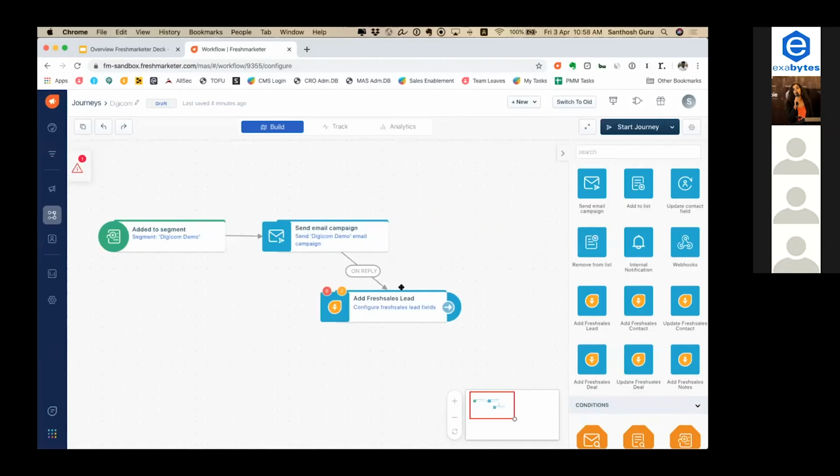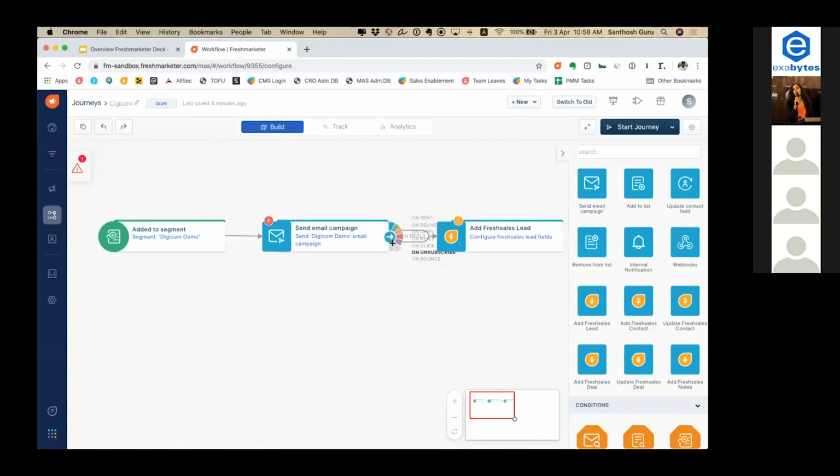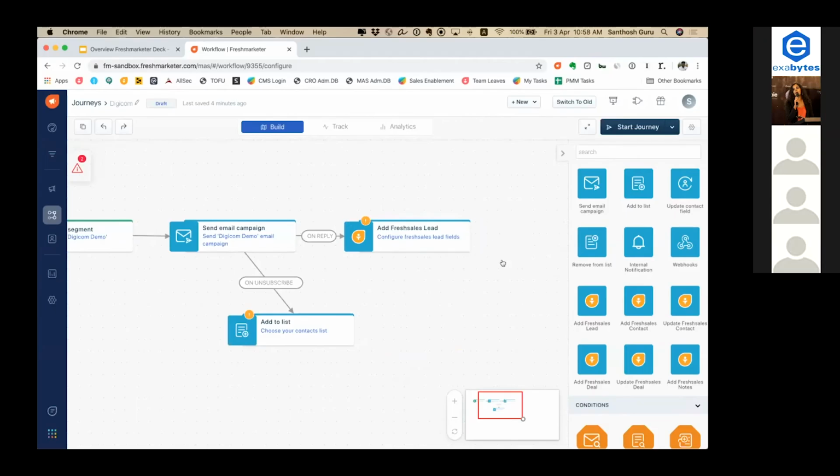Now you may think that okay, now this is fine. But if the customer unsubscribed for it, what I want to do is that I can add him to a list called Do Not Disturb, and then just remove. Just make sure that the customer is added to this list, and we don't send any mails in the future. And you can also do one more thing, like you can wait for. You can have so much of logic.